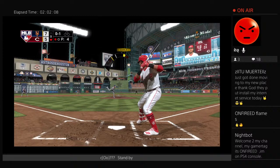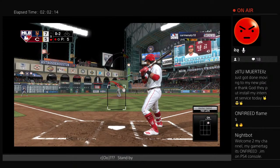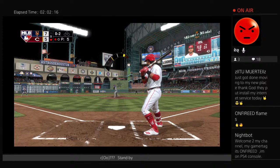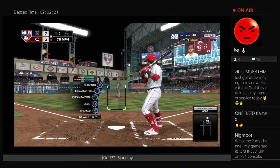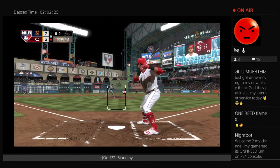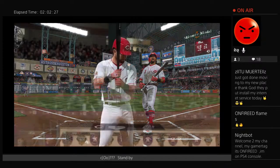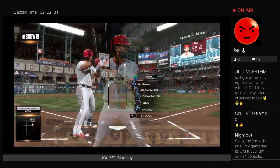Past matchups against Seth Lugo, he's hitless in 6 tries. Pretty late with the swing there. As a pitcher, you have to recognize that and keep coming in with the hard stuff until he proves he can hit it. Looked like the curveball slipped out that time. And he strikes him out as well. So make it back-to-back punch-outs here to the first 2 men he faces out of the bullpen.